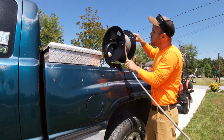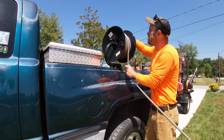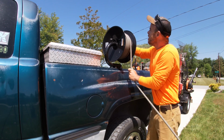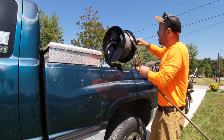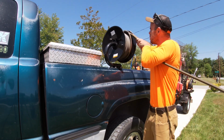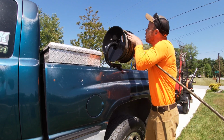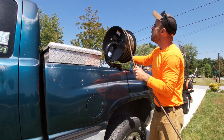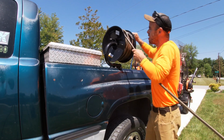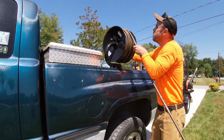But yeah, always want to do it as clean as possible. Of course, this ain't perfect, but that's okay, because we got another pressure washing job and we're gonna unwind it again. But after that one, we'll wind it up pretty good, just so you can put the most amount of water hose on it. Yeah, we ain't gonna go too crazy.